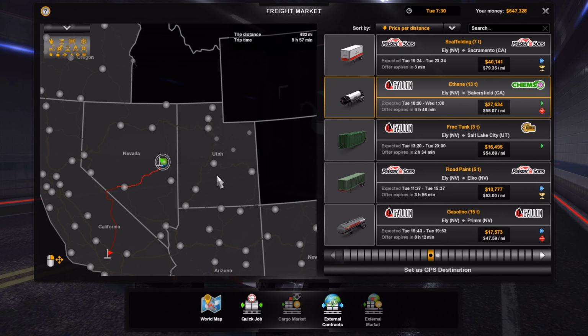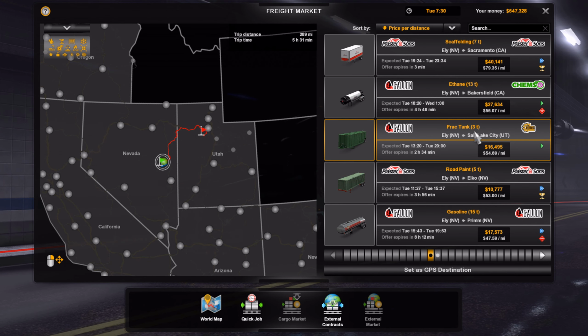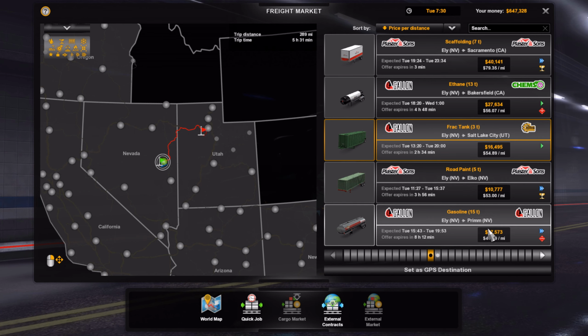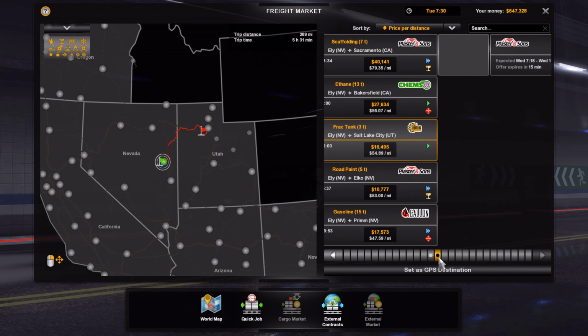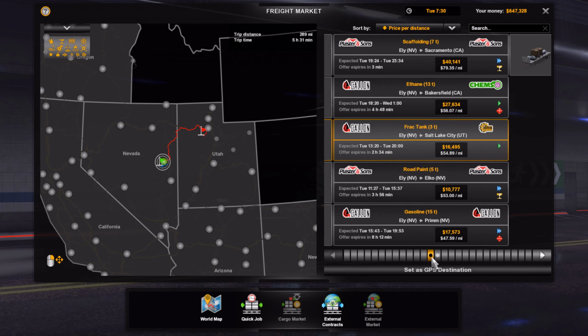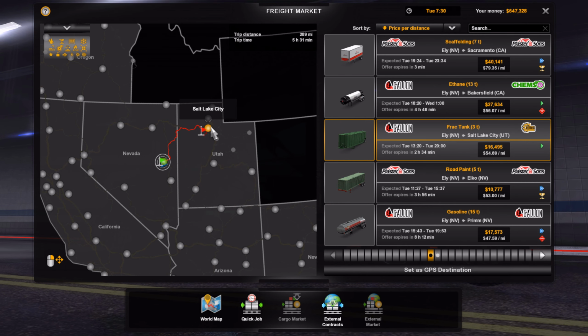Or actually, let me just see. Salt Lake City would work as well. Fracking, only 3 tons. It's quite well paid for what it is. But I can understand that more. It's probably an expensive piece of equipment of some sort. Utah, that's the only one that goes to Utah. Pressure tank. I suppose we'll take this, and even though it's out of the way of Salt Lake City, we'll probably have a better chance of getting one of these destinations in Salt Lake City.